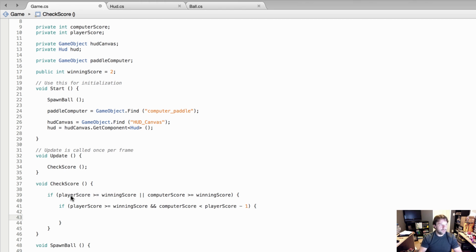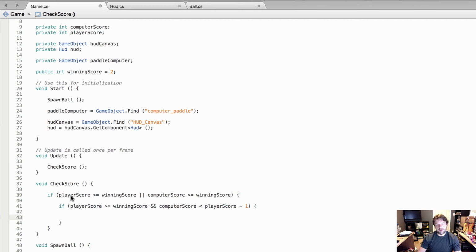And why do we do this? We do this because we want there to be a tiebreaker. Let's say 10 is our winning score, and the computer is just at 9, and the player reaches a score of 9. That means that the next time the computer gets a point, he'll be at 10.